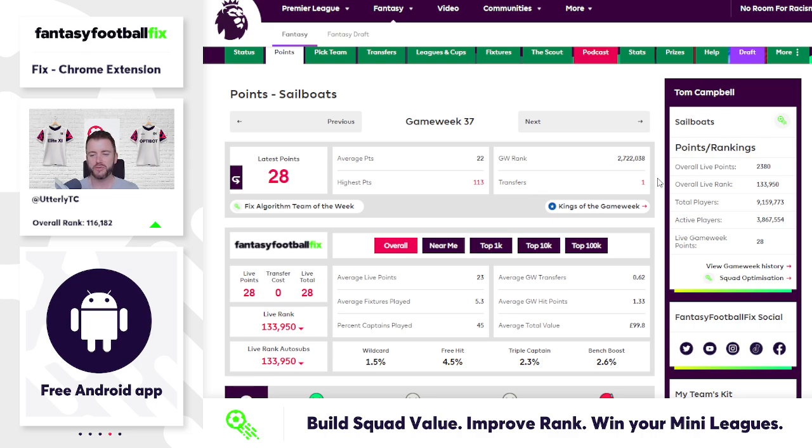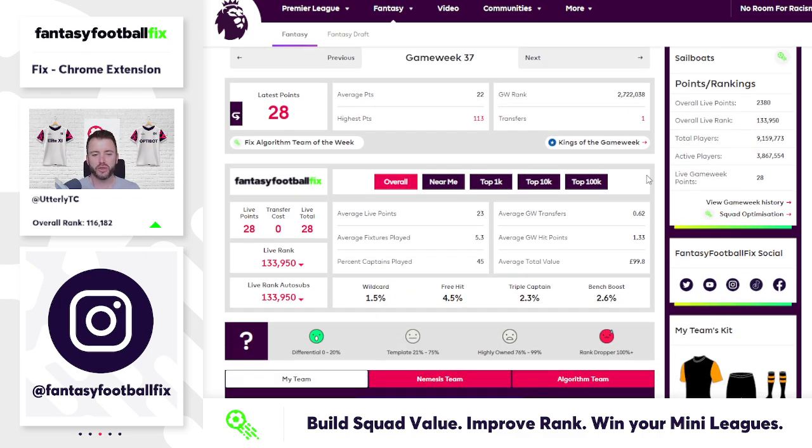On the right-hand side here, guys, you can start to see some of the features. So we're bringing in here this concept of active players. So it gives you an indication, per fantasyfootballfix.com's suggestion, in terms of how many teams are actually actively managing their teams, making transfers within the last 5 game weeks. FPL might purport that they have over 9 million players. That's true depending on your standpoint, but actually you're looking at closer to 3.9 million managers who've stayed the course, guys, and are still actively managing their team.